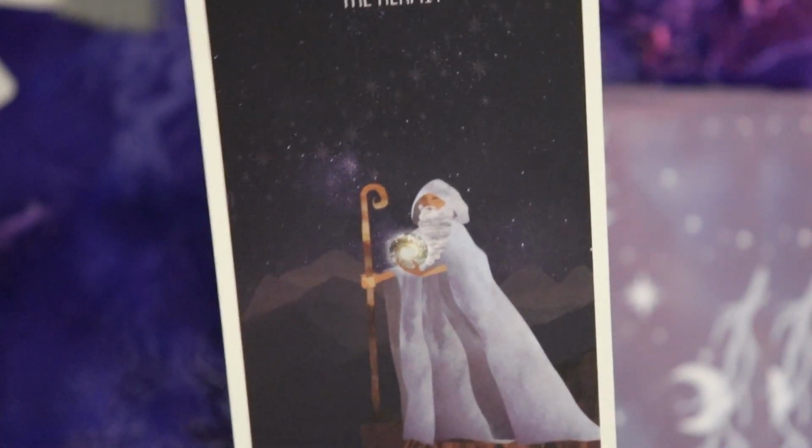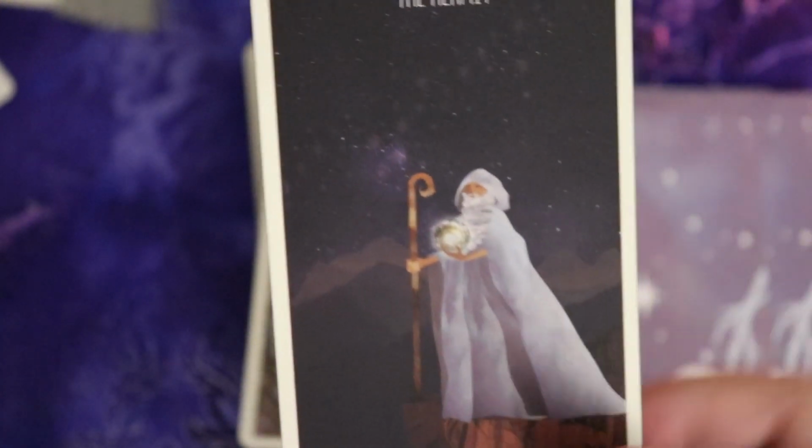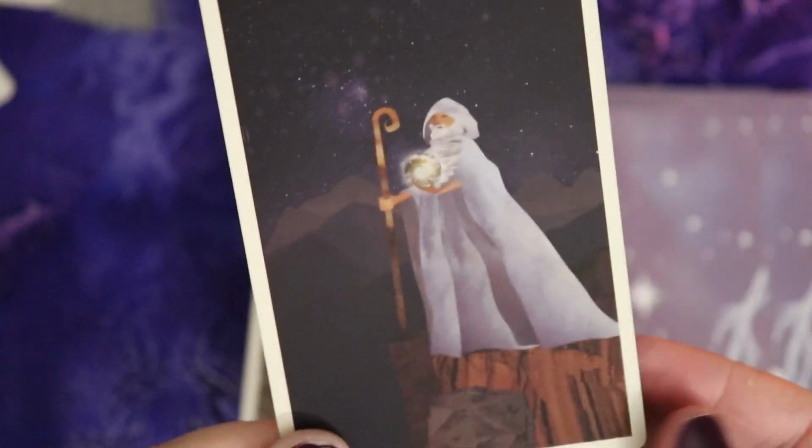They're already chipped. But, oh, I love this. And I love this curved cane. I love the night sky. I love that we get the perspective that he's up high.